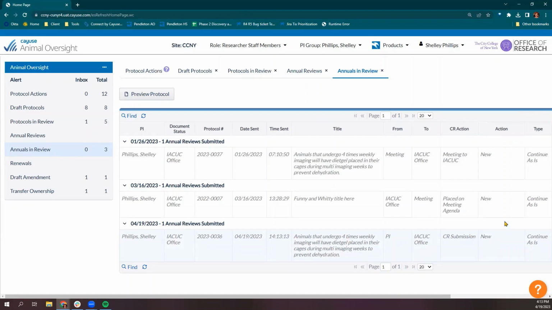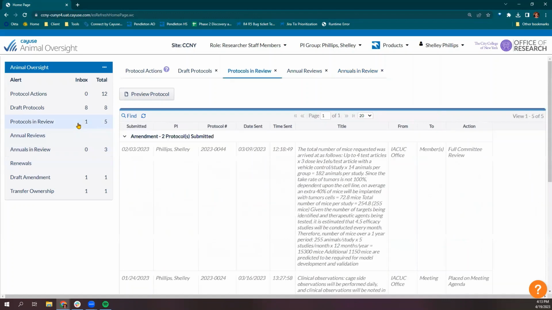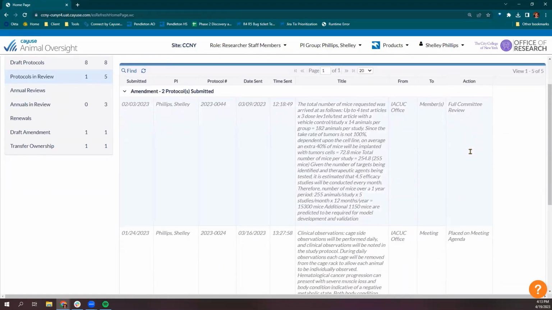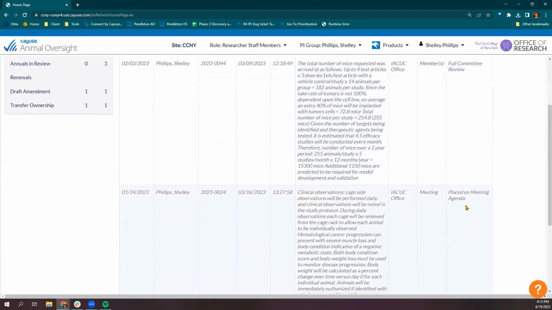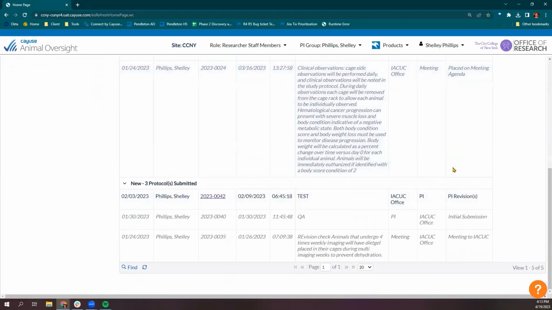But the nice thing is you'll be able to see the workflow of your protocols through these in review alerts. So you can see here, this has gone out to a full committee review. This protocol has been placed on the meeting agenda. This protocol here is ready for me to go through some revisions.